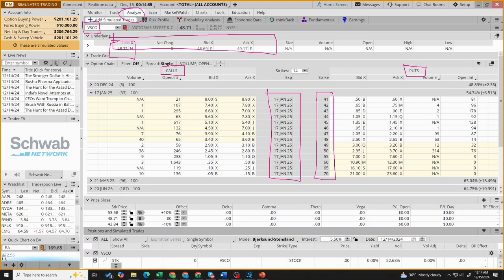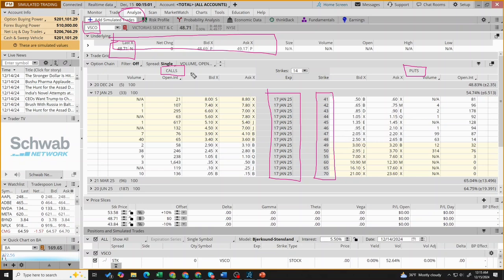Okay, so then what is it when it comes to options? Contracts. I'm buying a contract. Each one contract controls 100 shares. Now, we're going to talk about a couple of things. We're going to talk about in the money, at the money, out of the money.